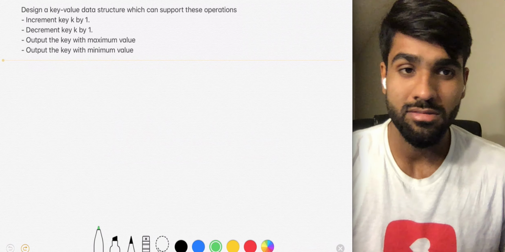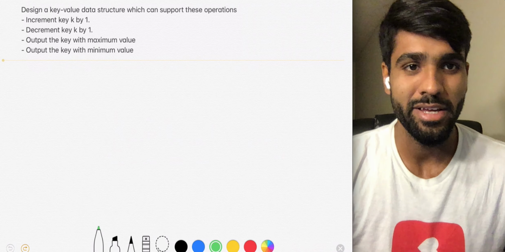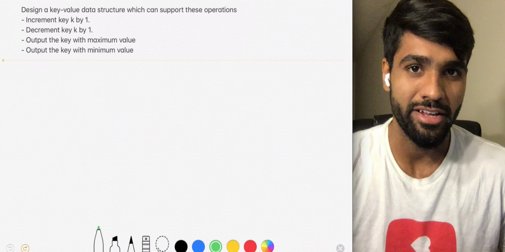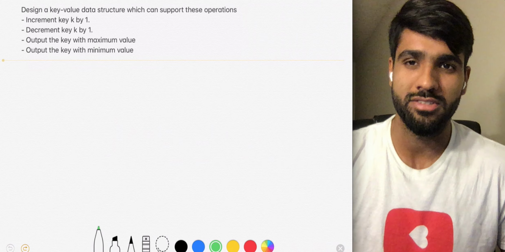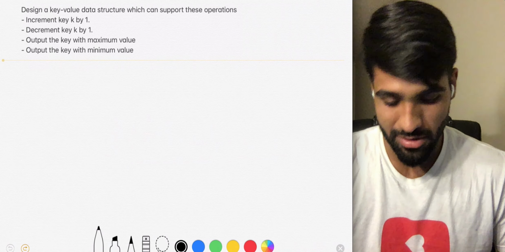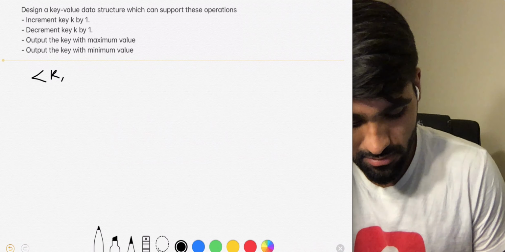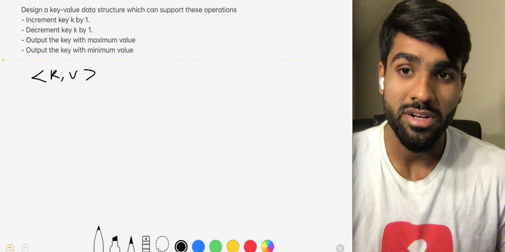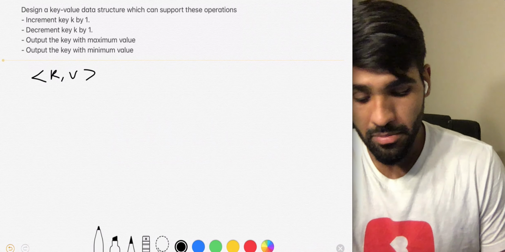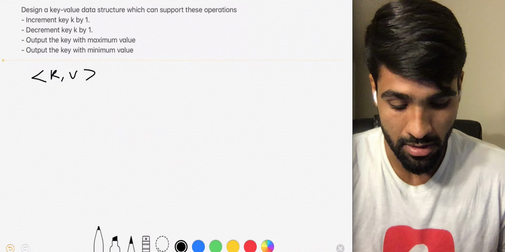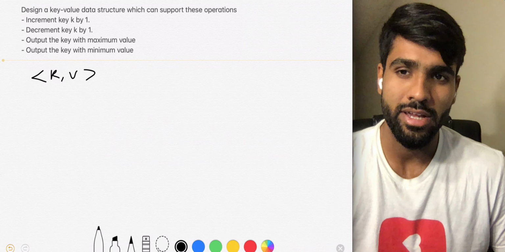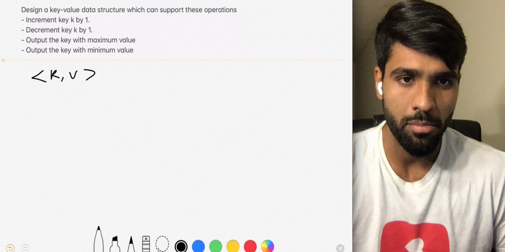I really like this problem because it not only explores the fundamentals, but also the candidate's understanding of some of the inbuilt data structures that various programming languages provide. Any candidate would be aware of a map, which is basically a structure which maintains pairs of keys and values, and it can support increment and decrement operations simply. Depending on the underlying data structure, whether you're using a search tree or hashing, you'll get corresponding time complexities of these operations.